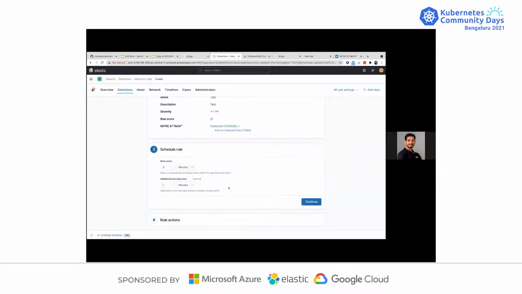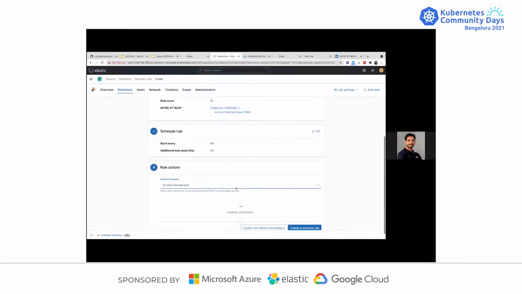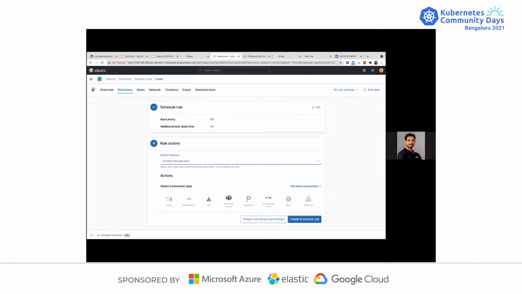And then importantly, you can schedule it. The coolest part is you can have various built-in notifications. You can have email notification, IBM Resilient, or you can connect with Slack, webhook APIs, or whatever it is. So you can have all these things available for you.